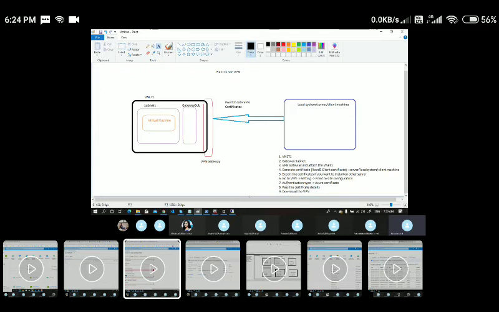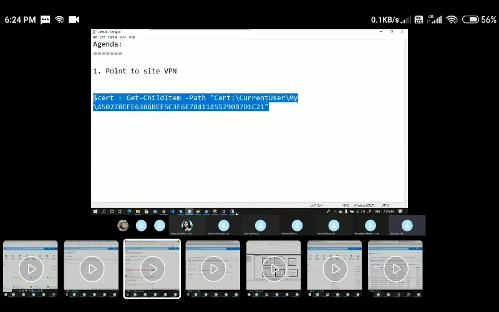Then I'll go to the VPN again, and within the VPN under settings you have an option called point-to-site configuration. There you need to choose the authentication type as certificate, and you need to pass the certificate information, and simply download the VPN, install it on your local system and click on connect. Very simple. So this is pretty much about this one more connectivity model, that is point-to-site.